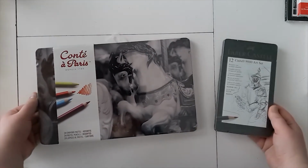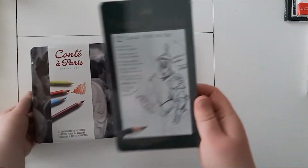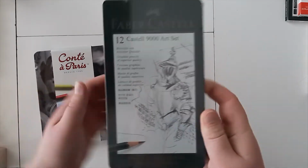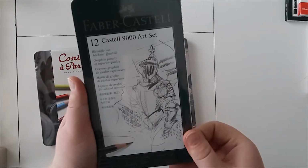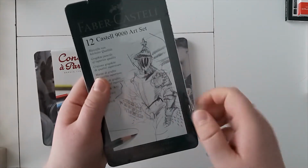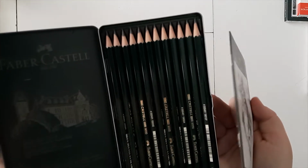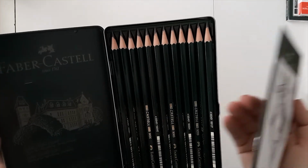Next up is a couple of tins. Here I have the 12 set of Faber-Castell regular graphite pencils. So it's just a regular set of graphite pencils in different hardnesses.